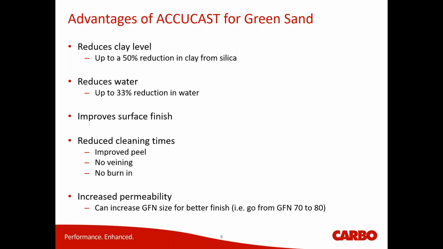We also see up to a third reduction in water, and that I believe is coupled with the reduction in clay. Again, we see an improved surface finish. As we've seen with everything else, it's the round grains, the smaller size, all helps with the surface finish. And the fact that you don't get the fusion that you do with the silica, it's a better material for castings all the way around.